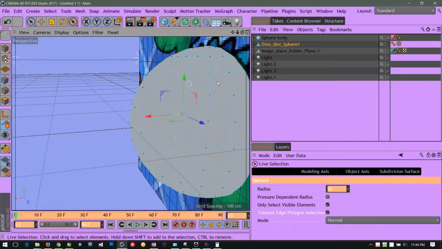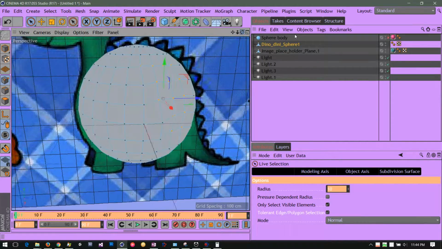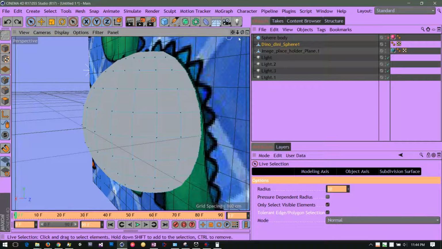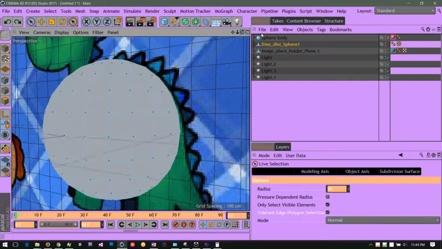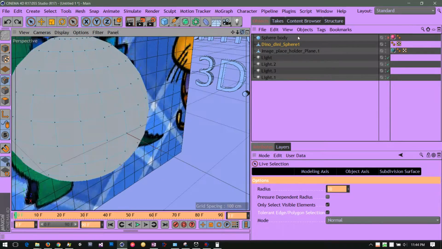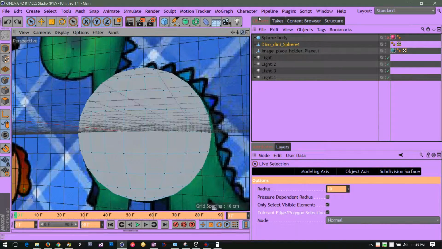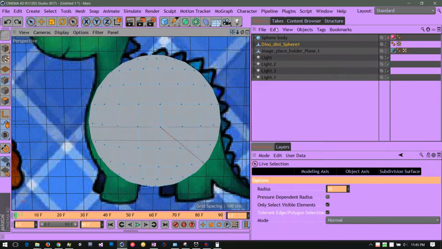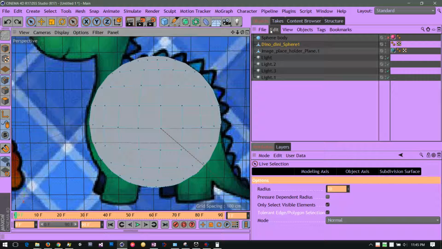I'm the kind of person that has to live and learn by my mistakes. So it's really hard when you're making a really cool character and then all of a sudden you get stuck because you didn't cut back your polygons and keep it low poly, and then up it.